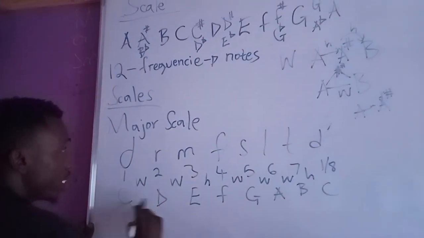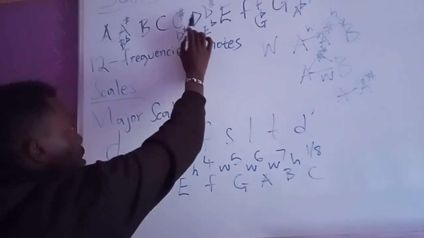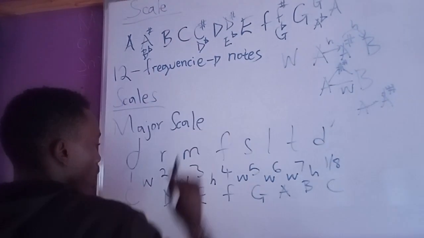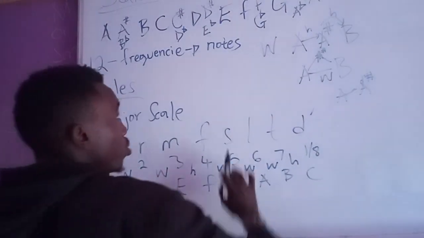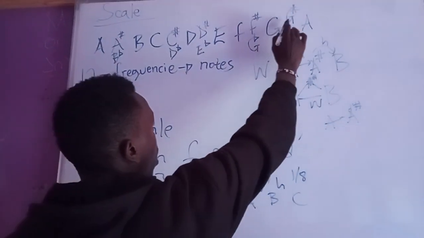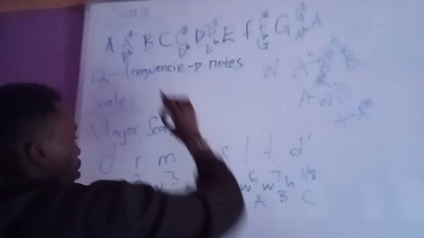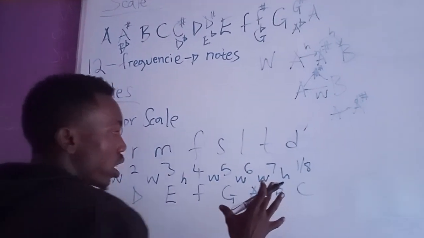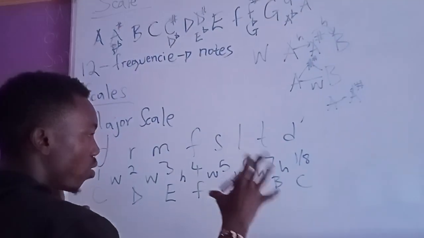So, for here, between C and D, you notice we have C, then we half step, that's now a whole step all the way to D. D to E, D sharp, a whole step. E to F, you notice we go directly. Then F to G, F sharp, G. Then G to A, G sharp, A. Then A to B, we have A sharp, B. Then B to C, another half step. So, this is the formula that we are going to be using in all 12 keys as we are going to be forming the scales.